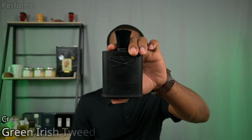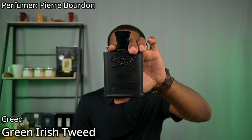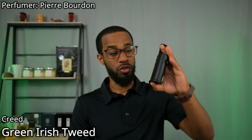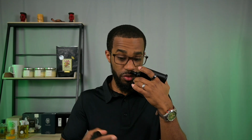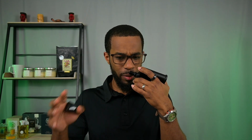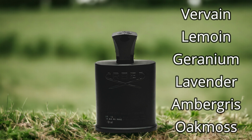All right, guys, we got another classic masculine scent coming from the house of Creed. This is Green Irish Tweed. Creed Green Irish Tweed. That can be a tongue twister for me. I gotta be watching when I'm saying that. But this one here features galbanum also, but I wouldn't say it's quite as present in this. There's other things really kind of helping to dial that one down a bit, but there's also a heavy amount of oak moss in this. Those two are the green facets to this fragrance.